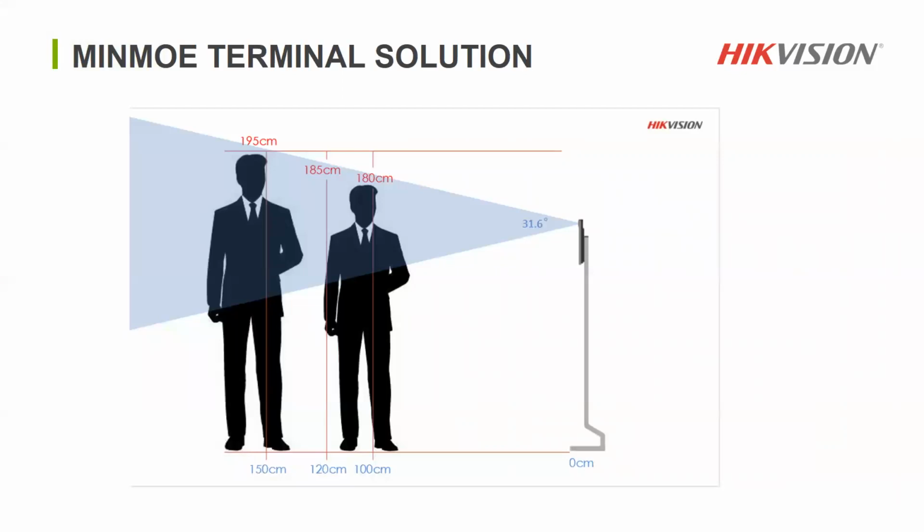For the installation side of things, as a general overview, that's your general mounting heights and the capture distances. As I say, we do a couple of different options. A wall mount, and we do a plinth mount as well. So check out the website for more details on those.